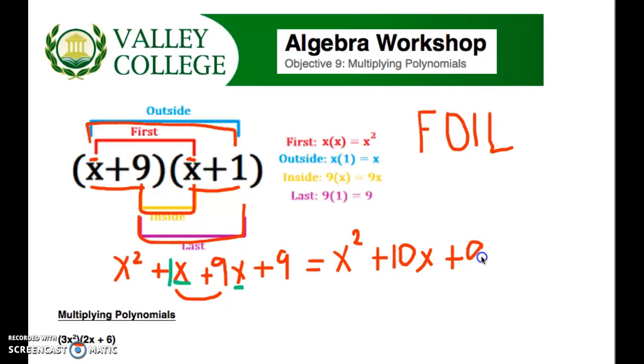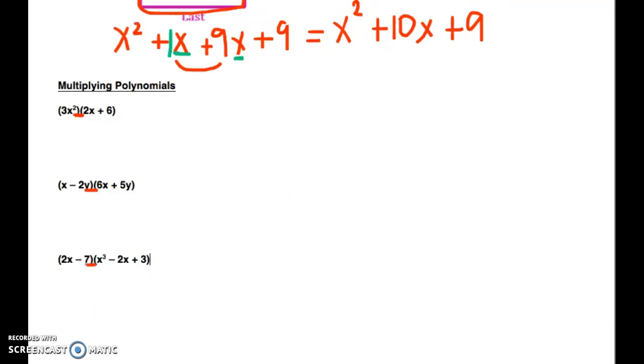Okay, we're going to look at 3 examples of multiplying polynomials. Some of them will use this FOIL method, and others of them will not. For our first example, we're going to multiply this monomial, 3x squared, by a binomial, 2x plus 6. Sometimes students will see one parentheses right next to another parentheses, and they'll say, I don't really know what to do. It's not telling me what to do.